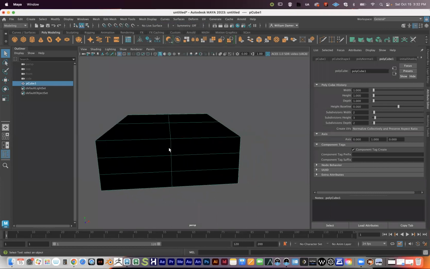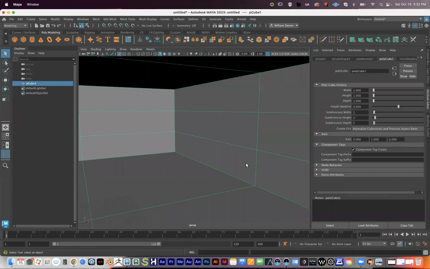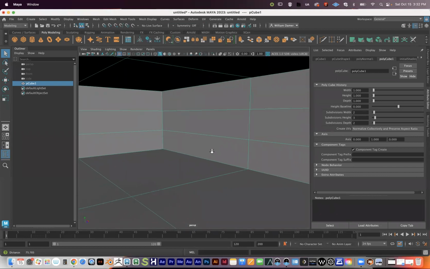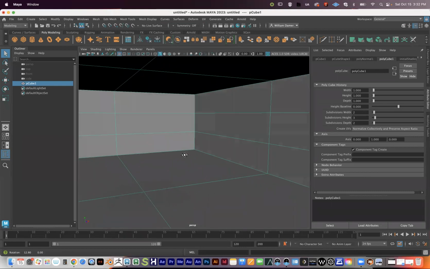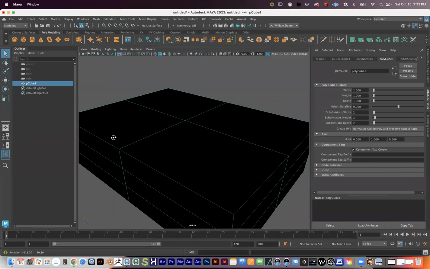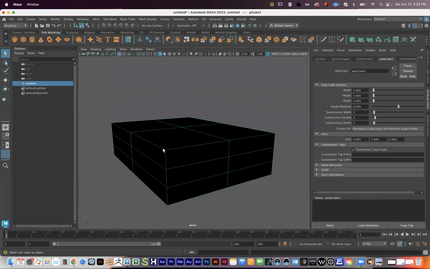So next up is I'm preparing this for animation. If you're preparing it for a video game or room, you probably need it to be modeled in every direction, right? Because you're creating a full interactive environment for your audience. But for animation, we're thinking of it more as like a stage play kind of thing. And so if I'm going to have my camera angle set up in this direction right here, I don't necessarily really need these other two walls right here. And so something you could do is just delete them, but a lot of the times it can be helpful. You might want to bring them back for some reason or another here.